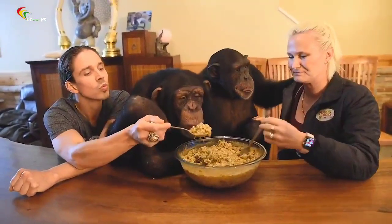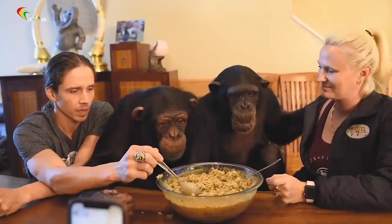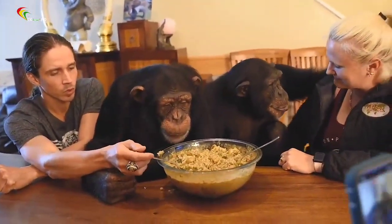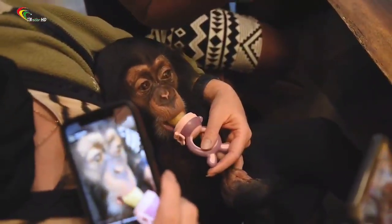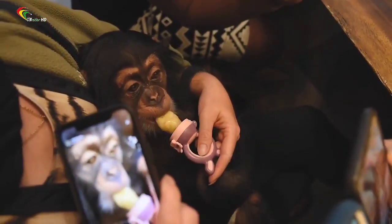Bali and Sugriva, the chimp brothers. Bali's there on the right with the darker face. He's almost 9, Sugriva's 8, 140 pounds, 110 pounds, and they've got a little brother who is Ungada the chimp. He's over here having his dinner, which is a banana inside of a big old feeding pacifier there. What a cool trick that is.